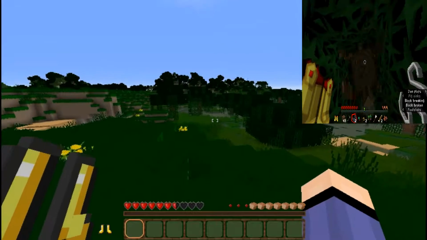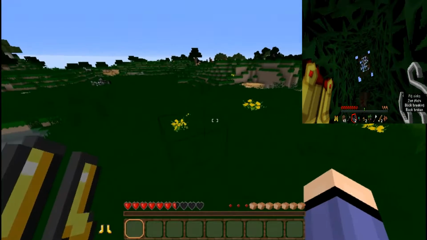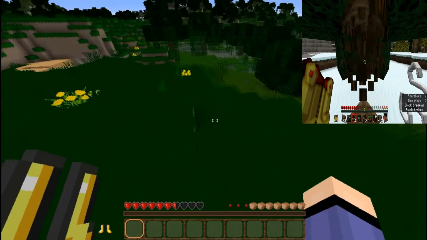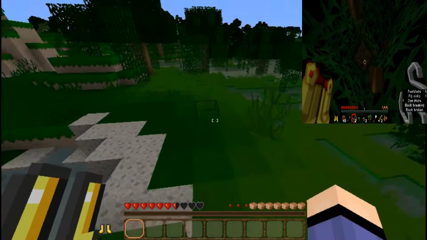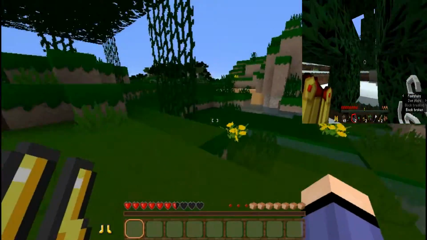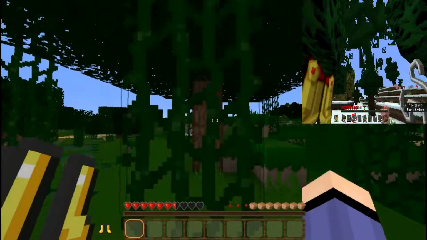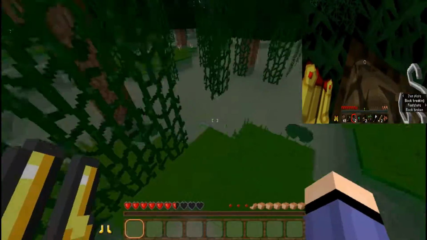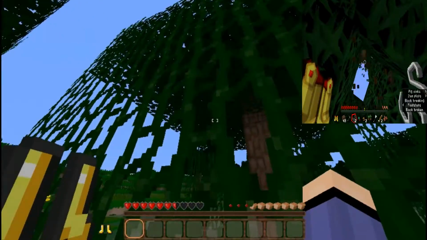Let's see, what am I doing? Oh, wait a minute. I thought I had it sitting on an acacia tree, but you had it on a moss tree. Yeah, that's right. Because we already found the acacia stuff. I'm trying to get up this vine.